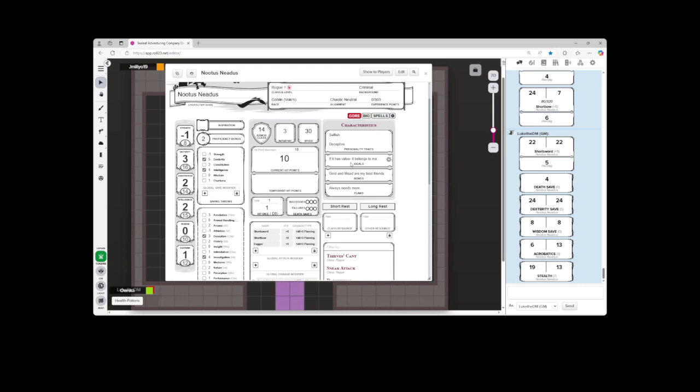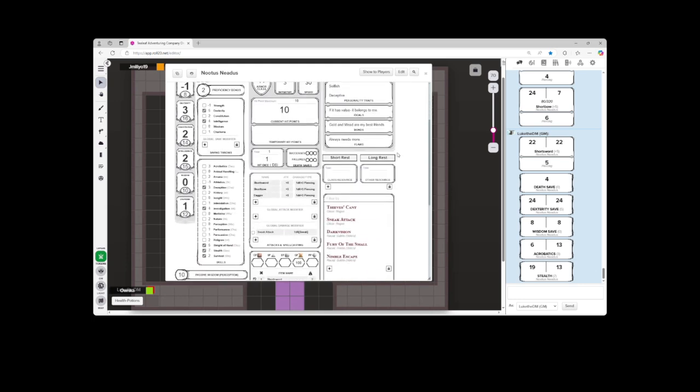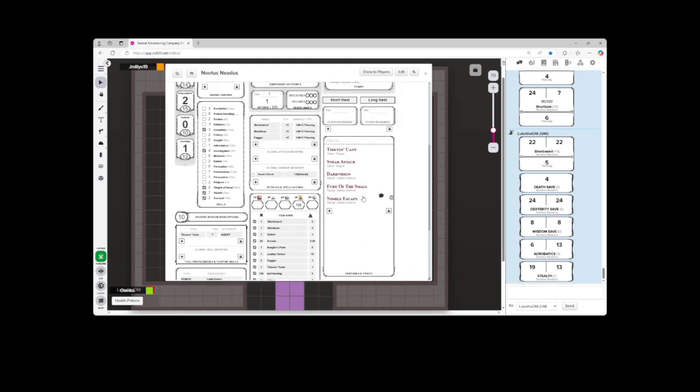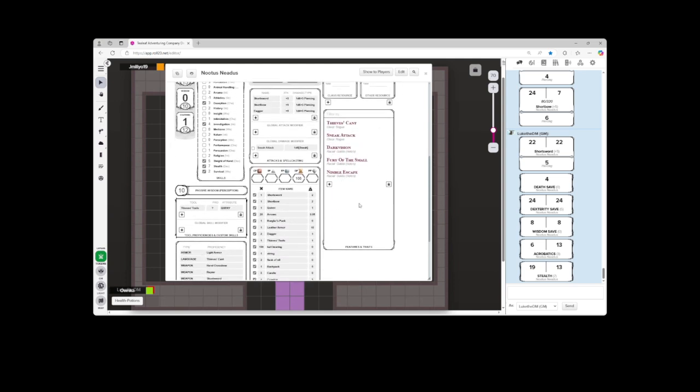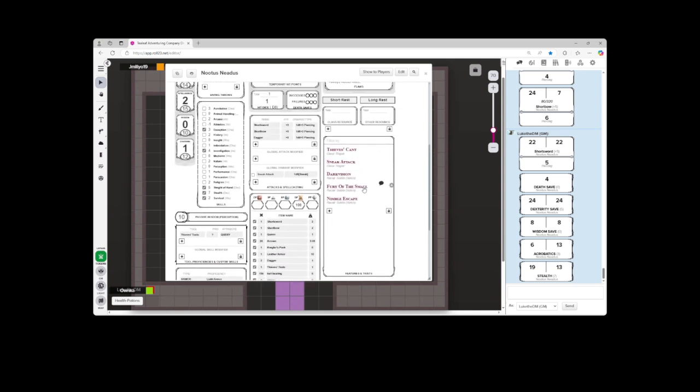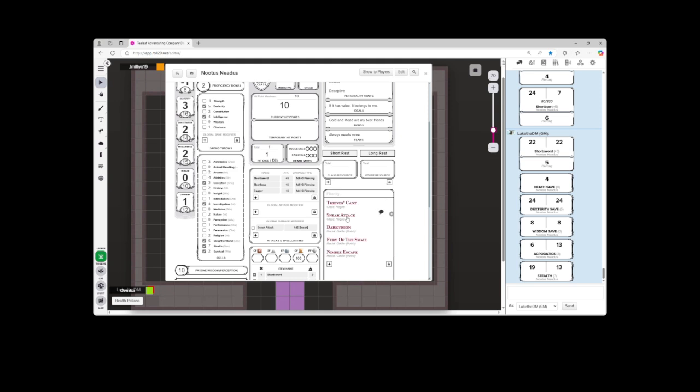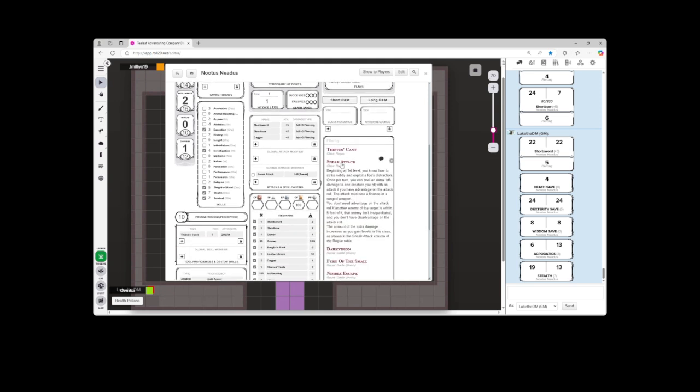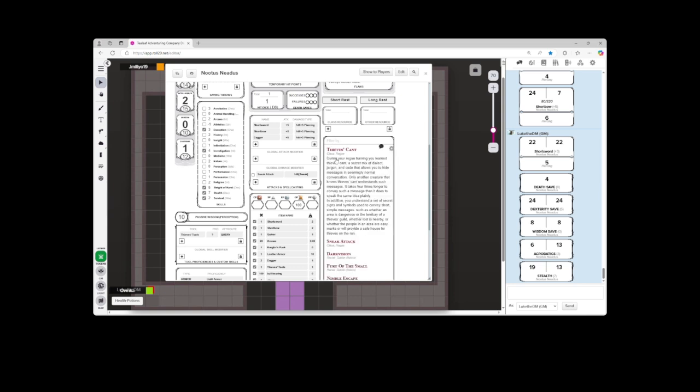Okay, cool. Down here, the features and traits is probably the other most important part. This is where, again, all of the nitty gritty abilities and mechanical things that you have are going to show up, okay? So right off the bat, as a rogue, you've got sneak attack. You can click on these words and make them appear and disappear, just like that. And it will detail exactly what sneak attack says and how that works. It'll tell you exactly what thieves' cant is and how it works. It'll tell you what fury of the small is, your racial bonus right there, how that works, okay?